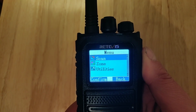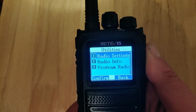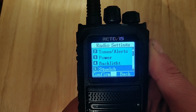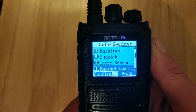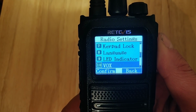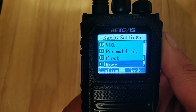Menu. Utilities. Radio setting. Now all these are the same menus as the 2017, but you've not got that stupid trackball. And this is a very fluid computer in this. The CPU that's running this operating system is no slouch. It's the first thing I noticed. It whizzes through all these menus.